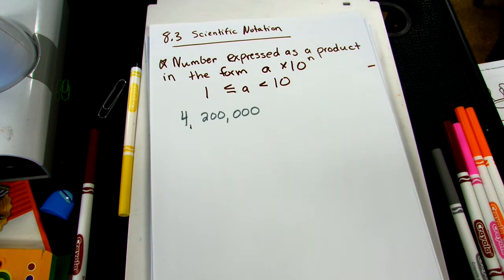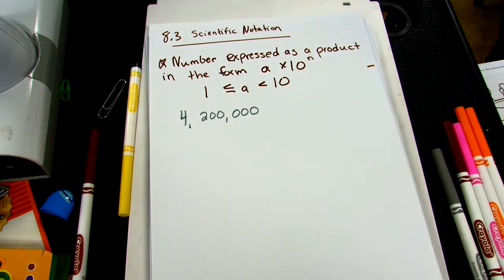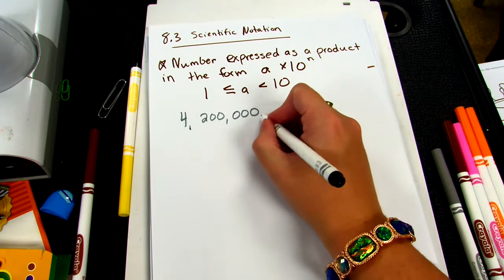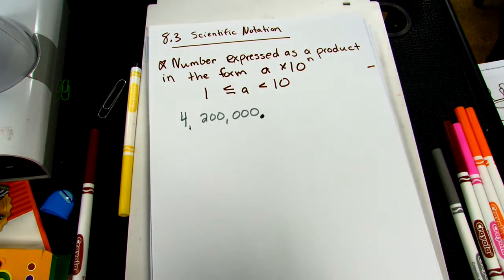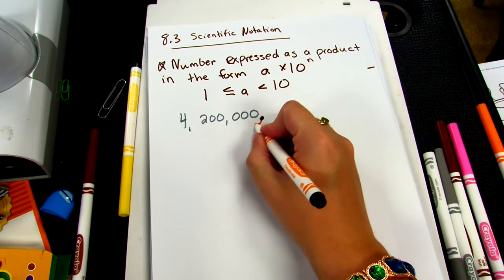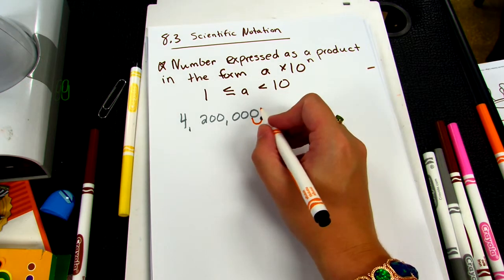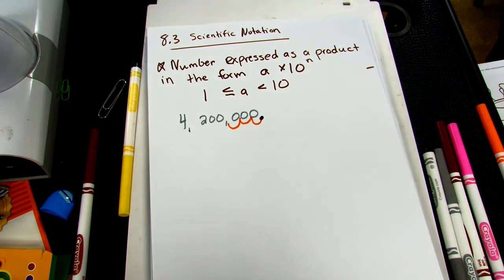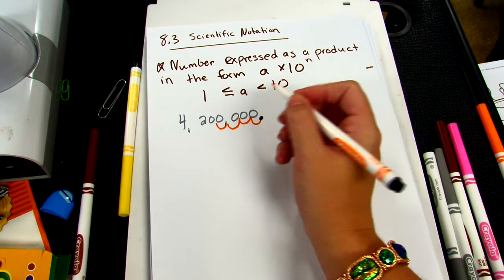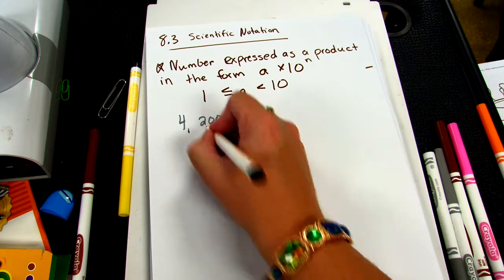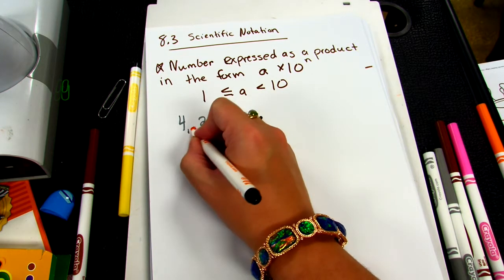How do we do that? Well, remember, A has to be less than 10. So we have to move our decimal place. Our decimal place is currently right here. So we have to keep moving it until we have a number that is less than 10. Okay? So we move it once. Our number is still not less than 10. We move it again, still not less than 10. Move it again, we're still not less than 10. Move it again, we're at 420, we're getting close. Move it again, 42, not quite there yet. Move it one more time, and then we'll have the number 4.2.